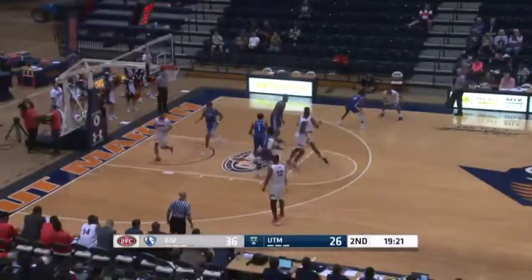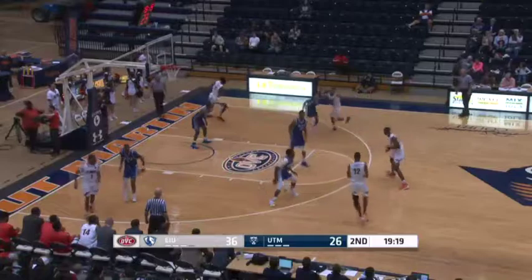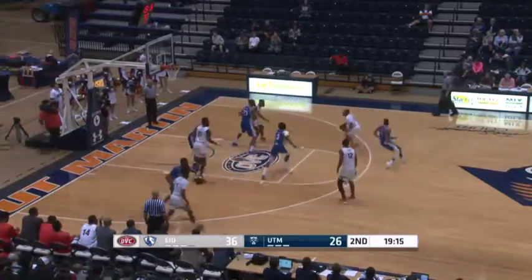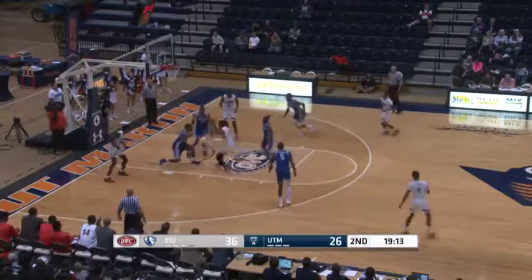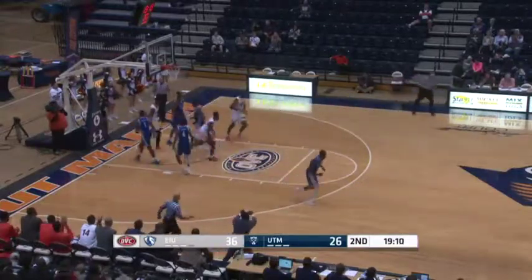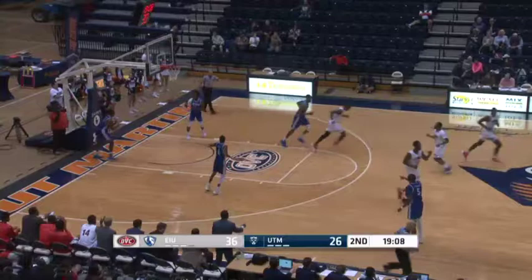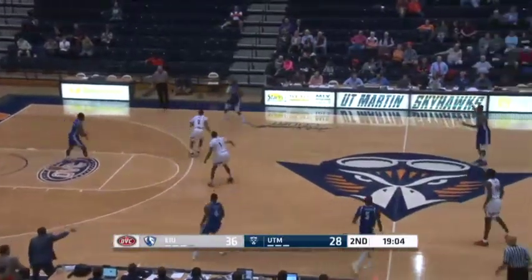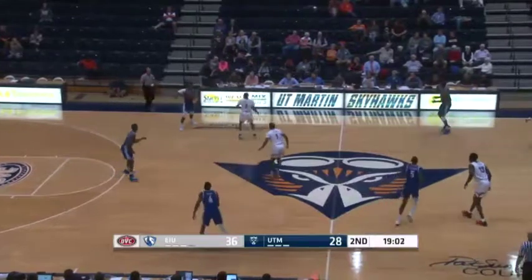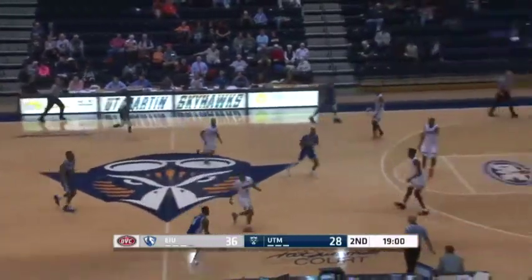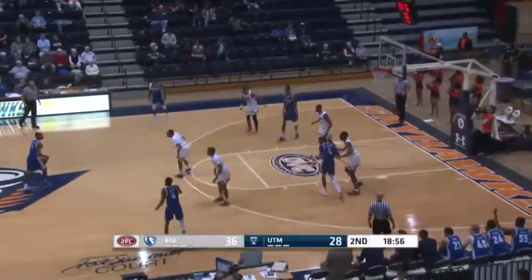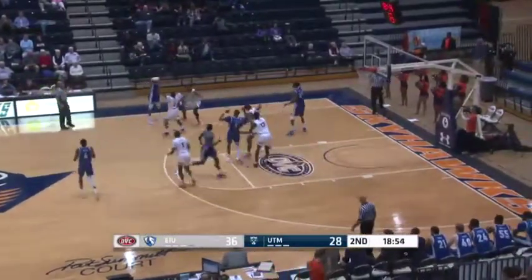That's a significant margin, too, with the Skyhawks down by 12. 12 is the biggest lead for the Panthers in the game. Delfinko Bogan for UT Martin through Fatad Lewis, who goes in, lays it up, and it looked like he was thinking about dunking that basketball and laid it up at the last second. Getting it back to 10. UT Martin trailing 38-28. Just under 19 minutes remaining at the Elam Center in the final home game of the season.